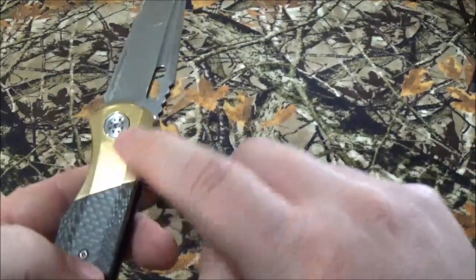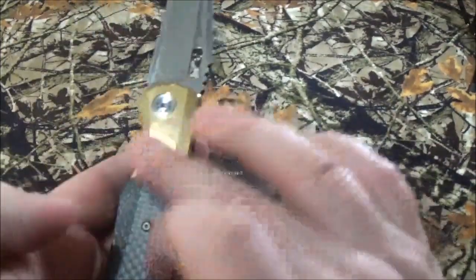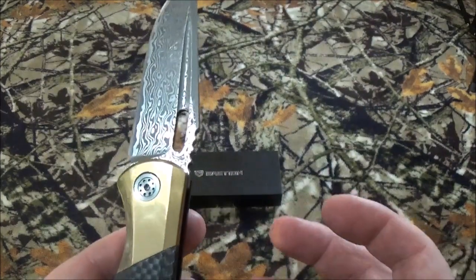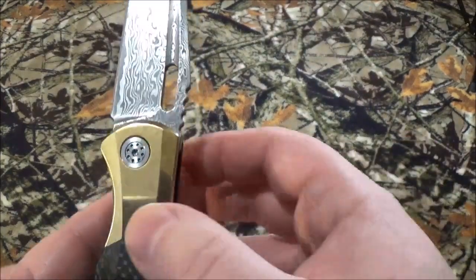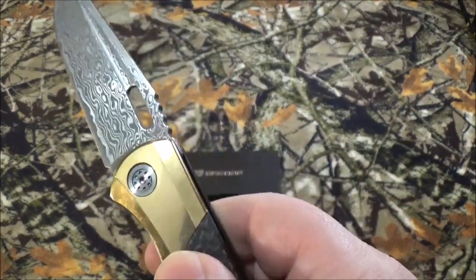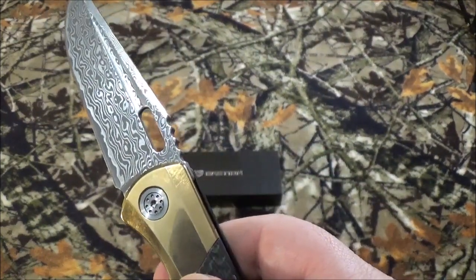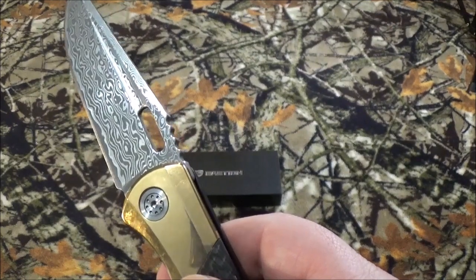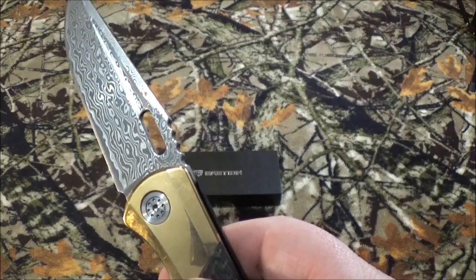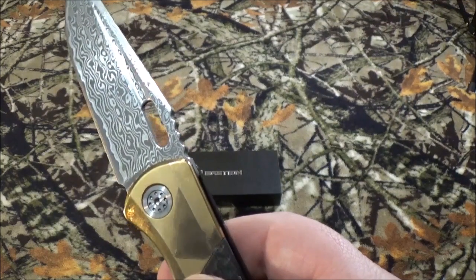Huge concern, because that's on the inside of your pocket, the brass bolster part. It's going to pick up a lot of scratches. I don't care about the patina. I care about scratching it up and possibly destroying the brass bolster. I also don't like the fact that you've got two very distinctive ways to make a knife being blended together.